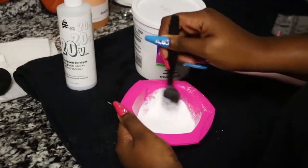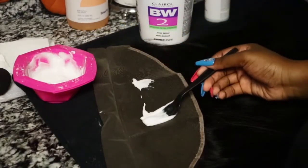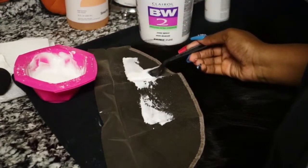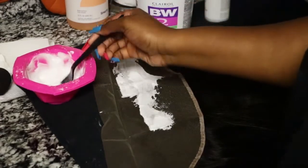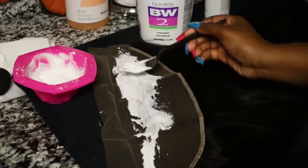I'm bleaching the knots right now, preparing the bleach and developer. Make it nice and thick. I ran out of knives, so that's why I'm using a fork. So use a fork when you're doing this portion. But make sure I lathered up the entire lace front with bleach first, and that was the first step I took before I made the wig. And then I followed up by washing all of the bundles.